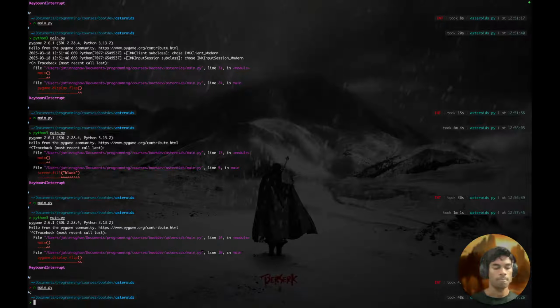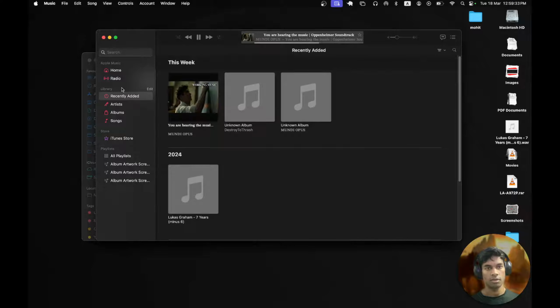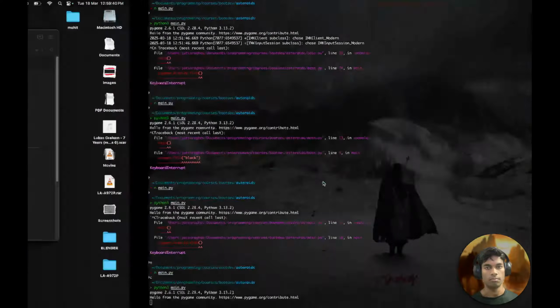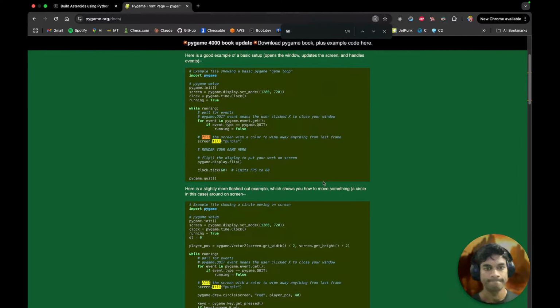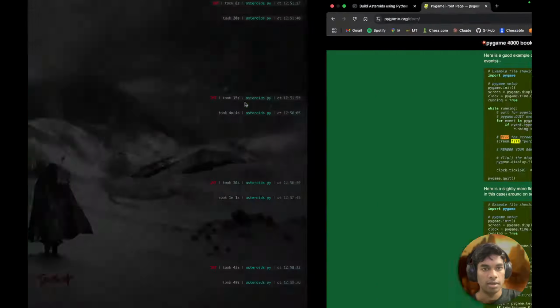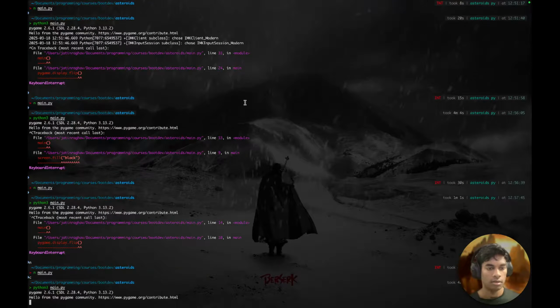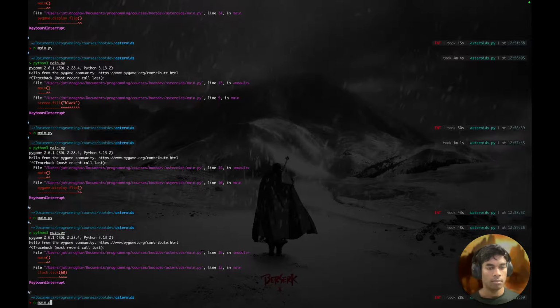Events, get event. Okay, that is something that I do not have to do right now. And that is also something that I can skip. I am doing pygame.init. In main.py, I am doing pygame.init. And then, yes, screen is also something that I'm doing, and then screen.fill purple is also done. pygame.display.flip and also clock.